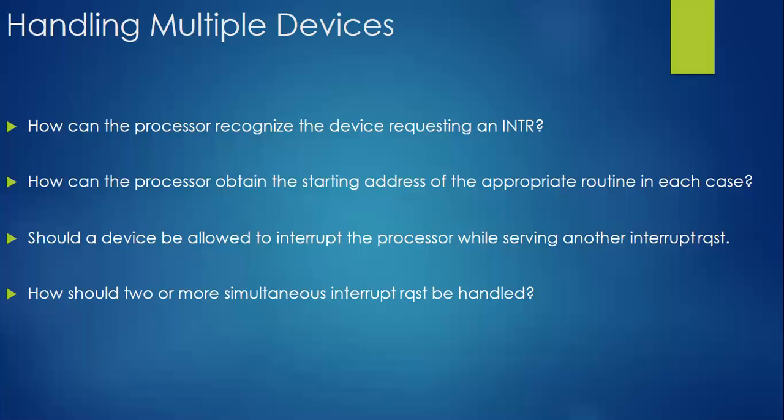For the second question also, we have a solution under vectored interrupt. What is a vector? We have sign and magnitude, right? Like that, here also we have a sign towards the device address and also the address, or the beginning location, of the service routine. We'll see how we can trace the starting address of the service routine and the device address when we discuss vectored interrupt.